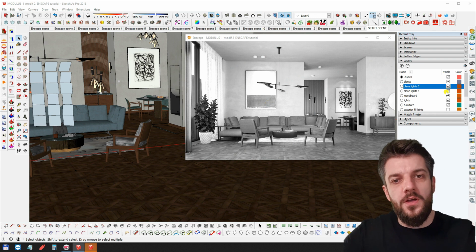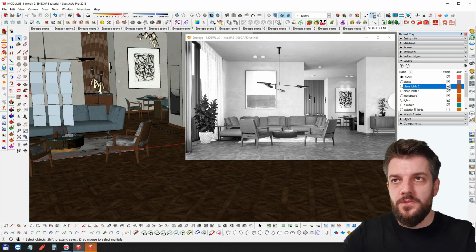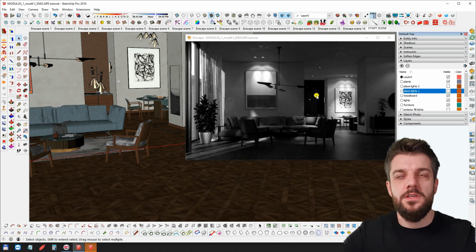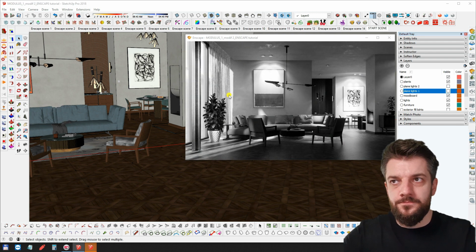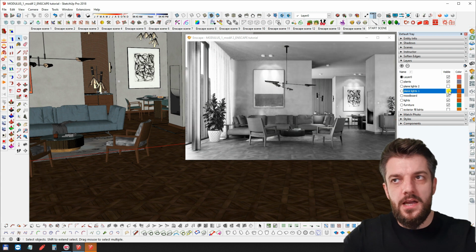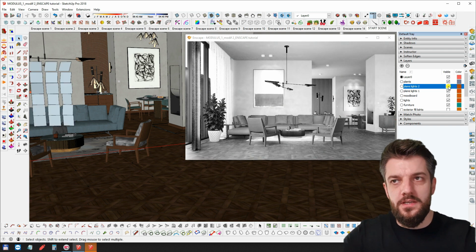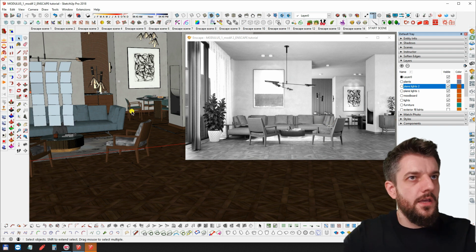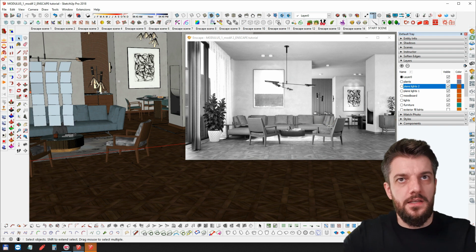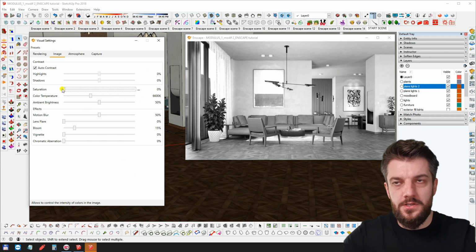Let me just turn off all of these layers so you can have a better look. So I'll just turn off the detail lights and the fill lights. So this is just with the sun coming in through the windows. And then we put the plane lights, we put the fill lights on the line lights, and then the detail lights over those only on the inside. And we get this effect. Now we can come to the settings and just turn the saturation back on.